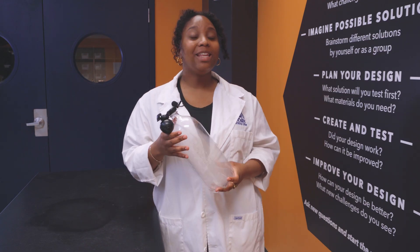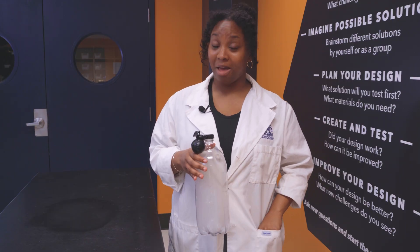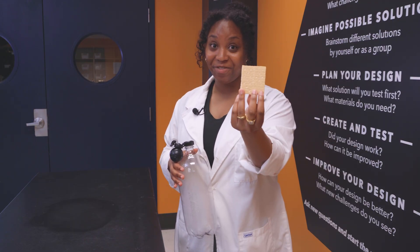Other than it being really cold, liquid nitrogen can also be used for food science — the science of food. Food science is the study of how chemistry, biology, and physics all come together in what we eat. It's how we figured out why bread rises, why milk spoils, or in this case, how extreme cold can make some really chilly treats.